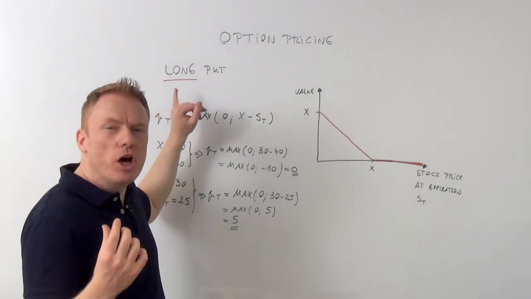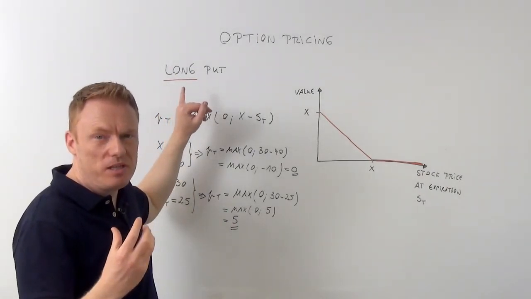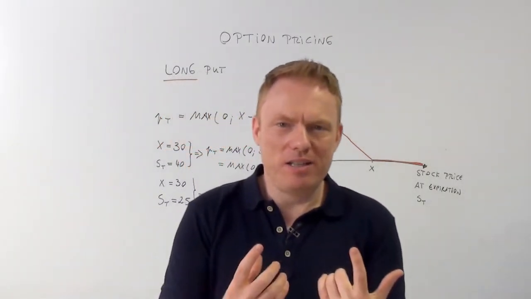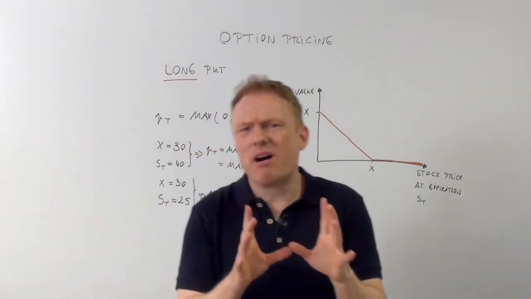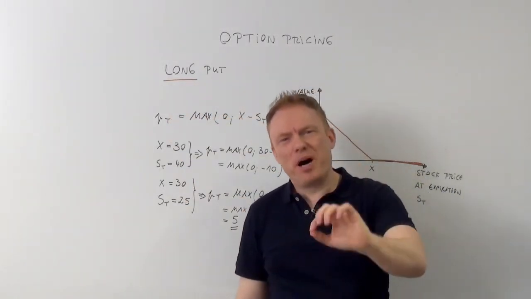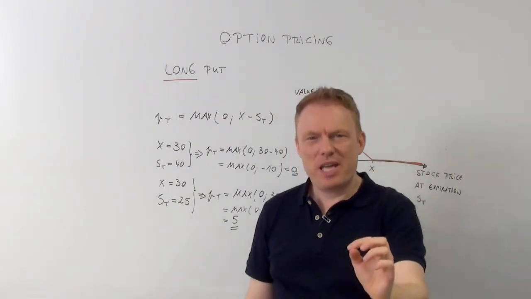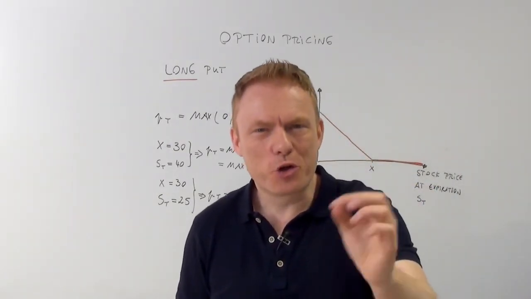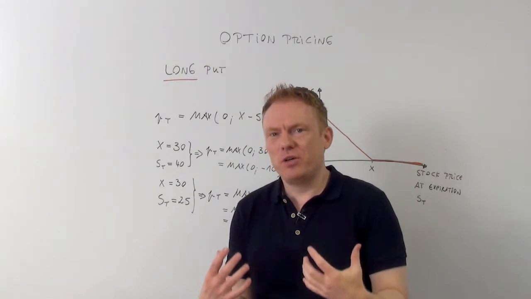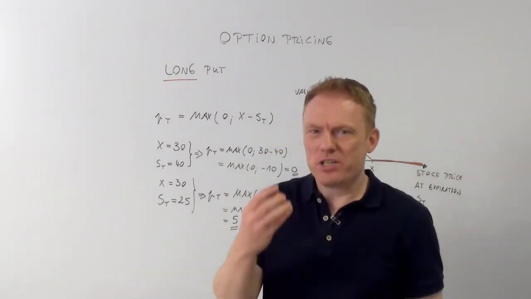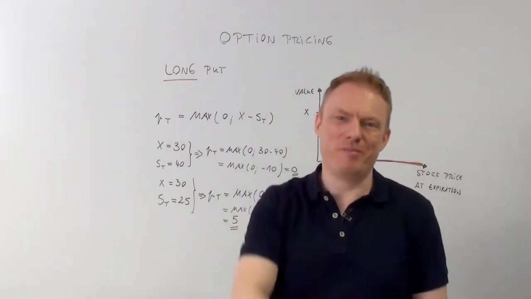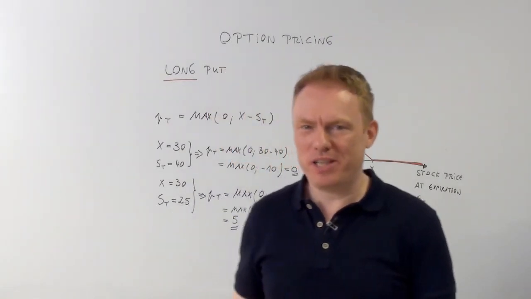Now, we were talking about long puts all the time in this video. Long put means you buy the right to sell the underlying. That's a bit complicated, I understand. A long put is if you buy the right to sell something. Short put, if you sell the right to sell something. Long call, if you buy the right to buy something, the underlying. And the last thing to know is short call: you sell the right to buy something, the underlying, at a price agreed upon at the outset.